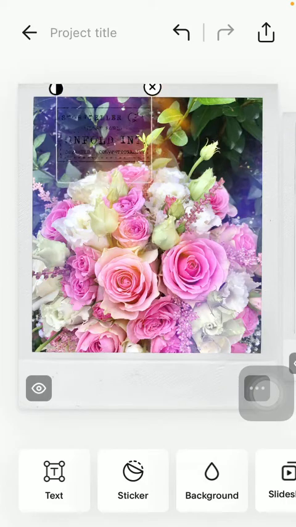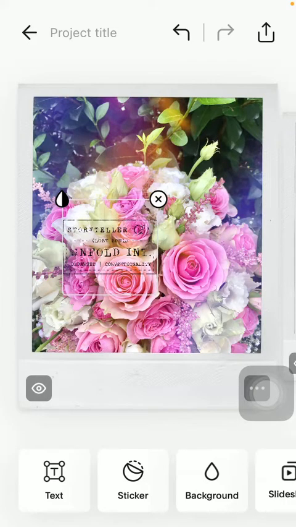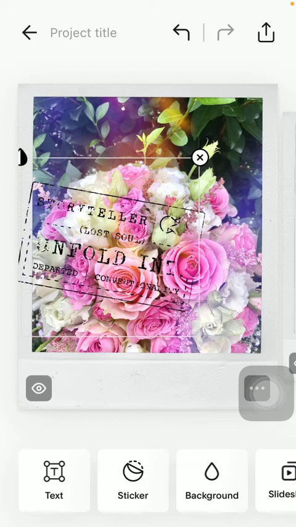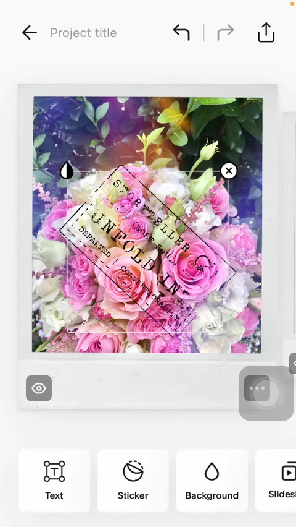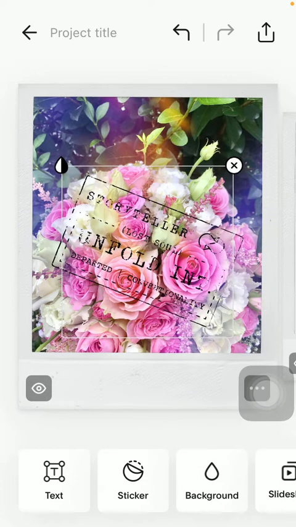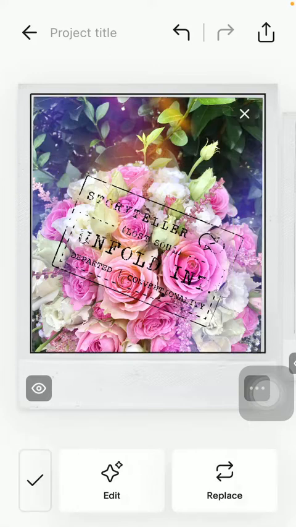Here you can position it to the right place, you can make it bigger and smaller, you can rotate it into any directions, and you can also change the color of it, whether you would like it to be white or black in the upper left corner of the sticker. So if you are done with positioning it, then you should see the result here.